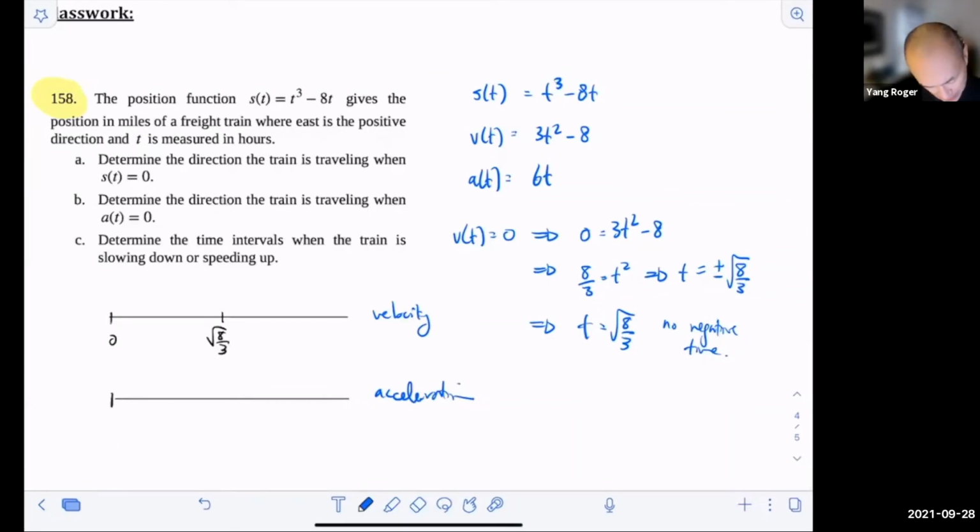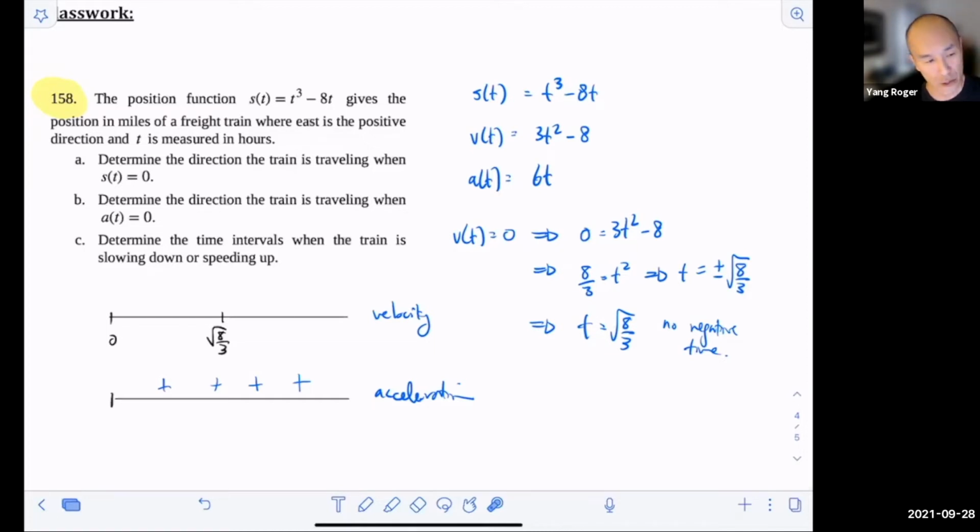So for the acceleration graph, the acceleration is always positive if you don't allow negative time. So anytime you put a positive number, it is going to be positive. So what we really need to do is figure out what the signs of these two velocities are. What's the velocity from here to here? What's the velocity from here to here? And I guess the easiest way to check that is by using a test point. I know that I had showed you using factors, signs of factors before. Another way you could do it is just by plugging a test point into the velocity.